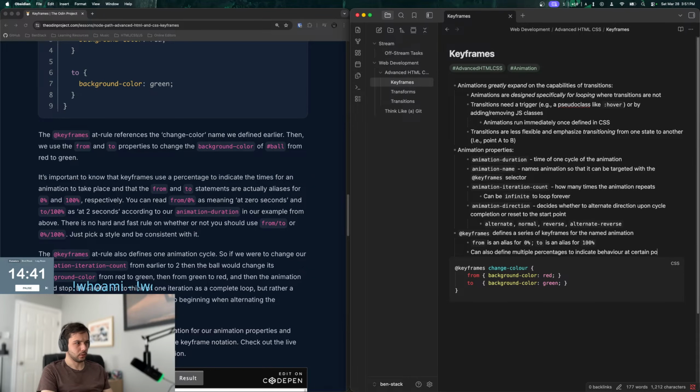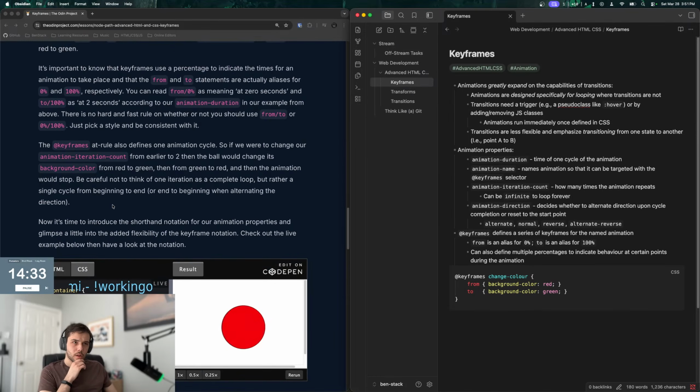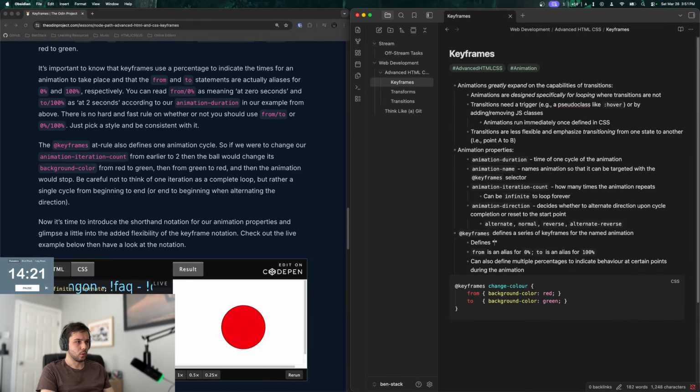At certain points during the animation. Defines one animation cycle.